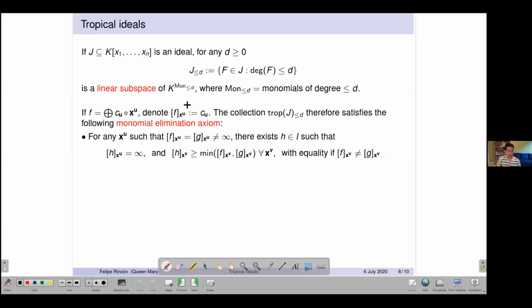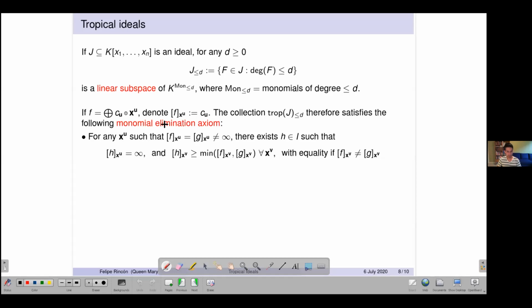And that means that if that's a linear subspace, then the tropicalization of these, when you tropicalize the polynomials of degree at most 7, should be what we in tropical geometry call a tropical linear space. That's the analog of a linear subspace in tropical geometry. It's some variety that behaves like a linear subspace. One way of saying what a tropical linear space is is the following.